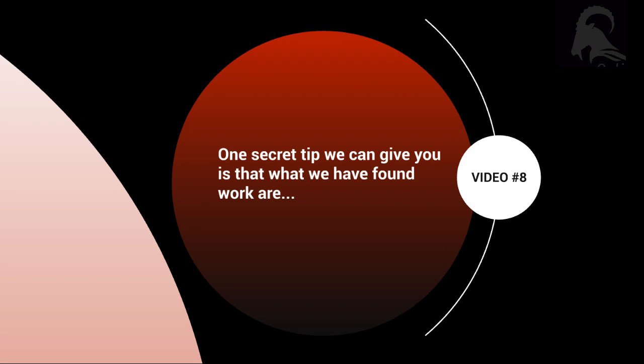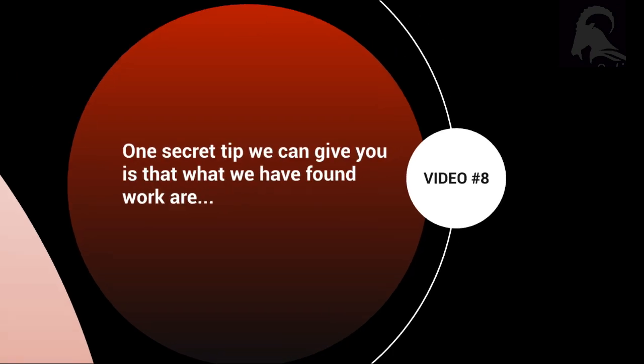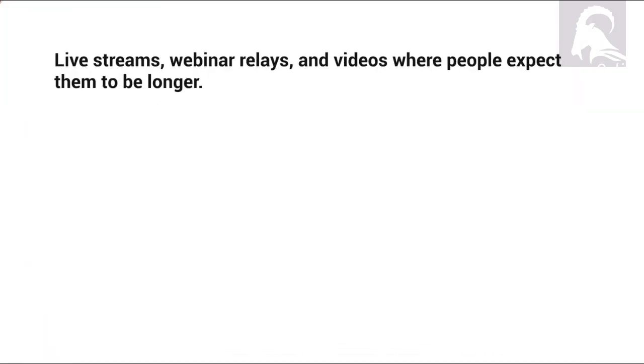So we briefly talked about why having a longer video was important, right? One secret tip that we can give you is what we have found that works: longer videos in the sense of live streams, which means you get on YouTube and talk to people live, webinar replays, and videos where people expect them to be longer. So in other words, people are expecting these to be longer.